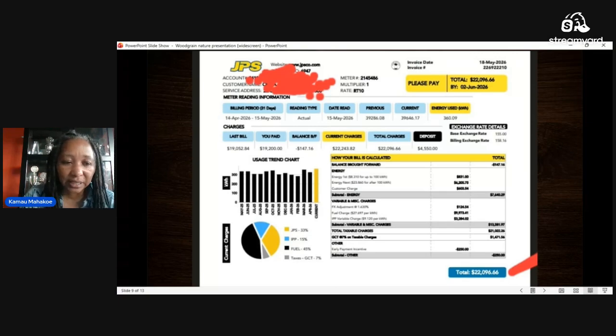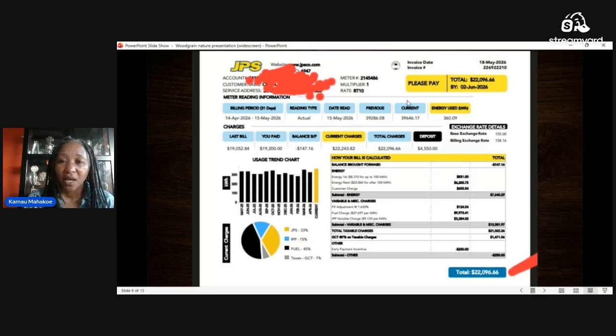All right, so the account number, that's your personal JPS number. And if you call or go into the JPS office to make queries, you're going to need to have your account number. It's best if you take the actual bill with you, but if you don't have the bill, you definitely will need to have your account number ready so they can make the next necessary checks.